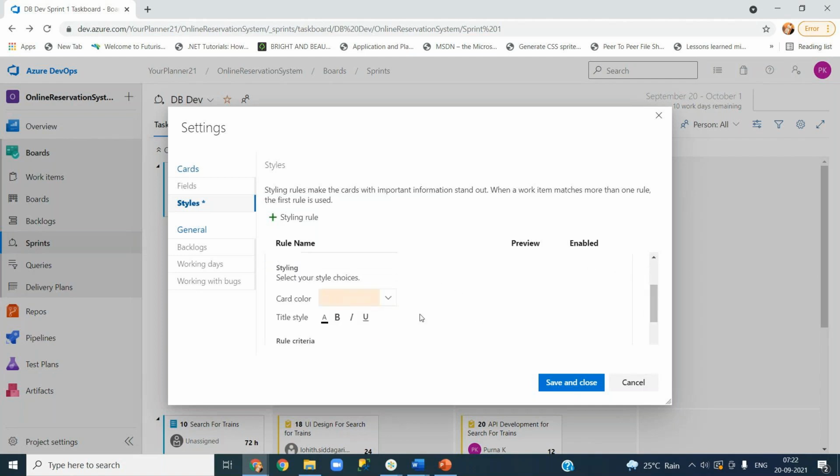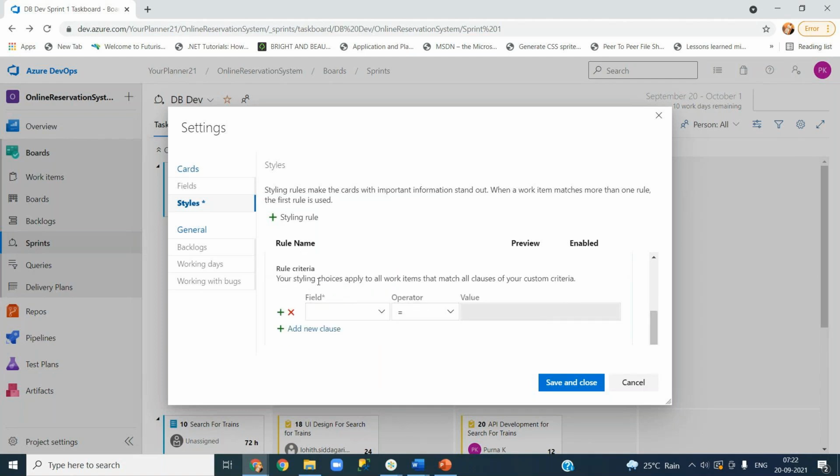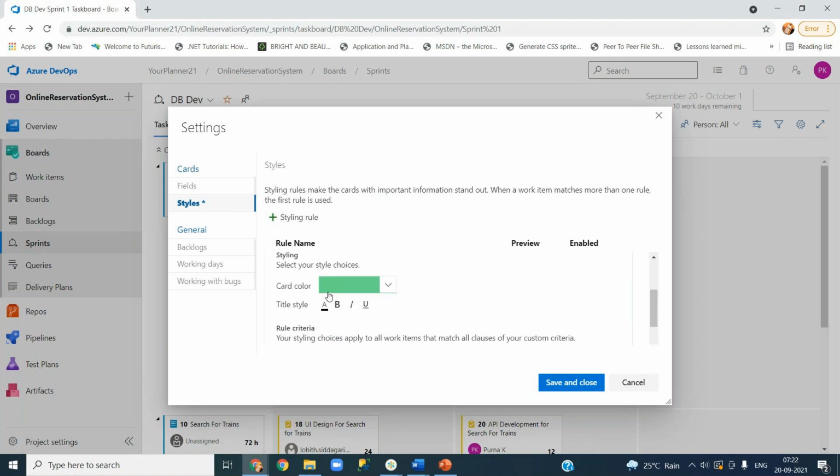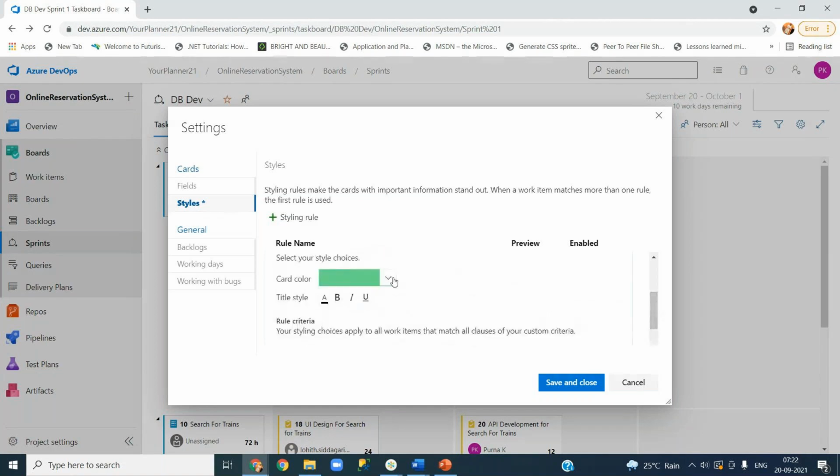I'm taking the style color as green, and this is where you apply the criteria that must be satisfied to make your tile color green. So I can say, or else I will say some red.